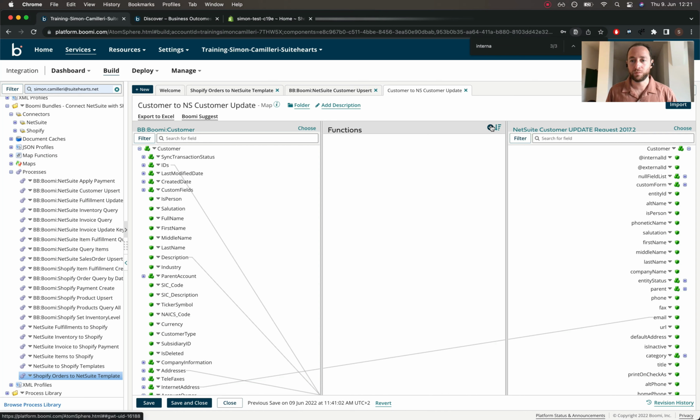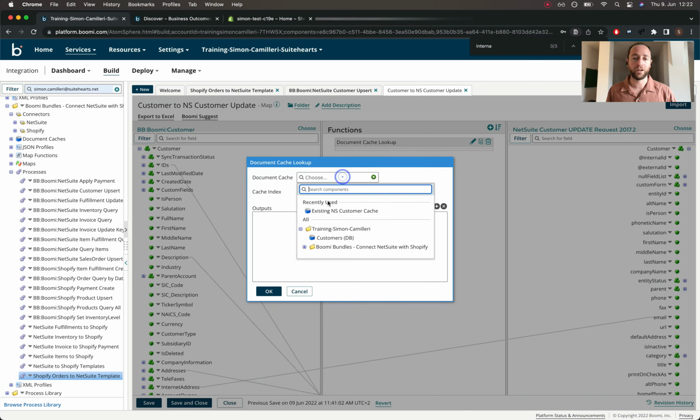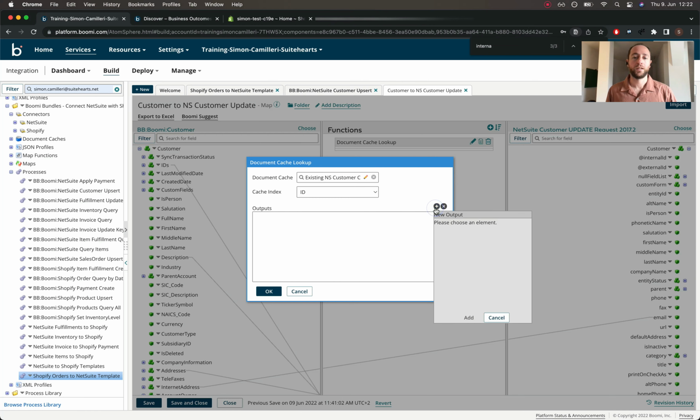And since we're executing this branch, if we had a match, then we know we can fetch the ID from the cache. So we can say, let's look up the document cache. Let us output the internal ID of the customer.